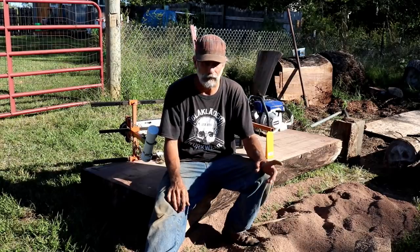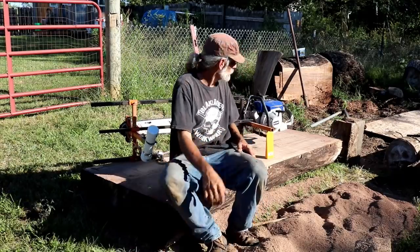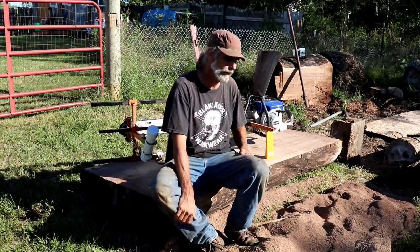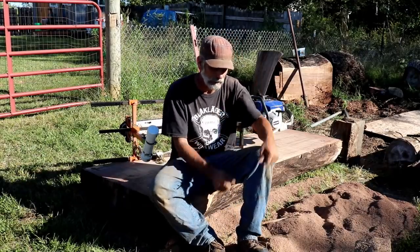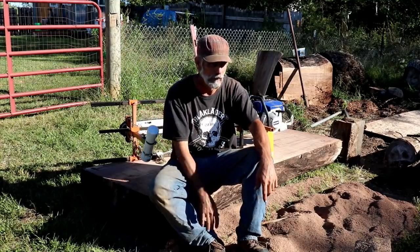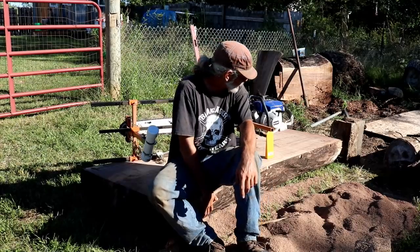Those that were wondering, the chain has made 1 cut before it started cutting this, and that's the one you see behind me over there. I think you can see it. Anyway, the day I put the chain on, I brought it out and just cut from the end of the log down through it. It was throwing ribbons of stuff everywhere. It was great. Anyway, so I got this one down to this.